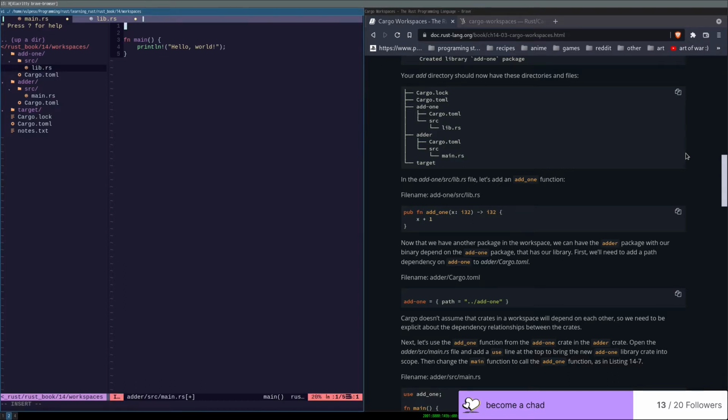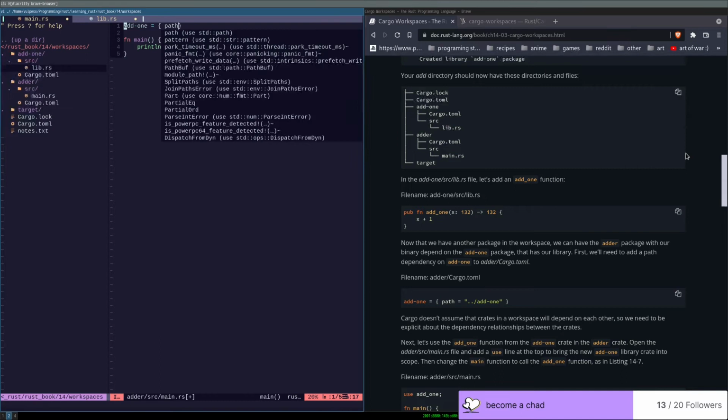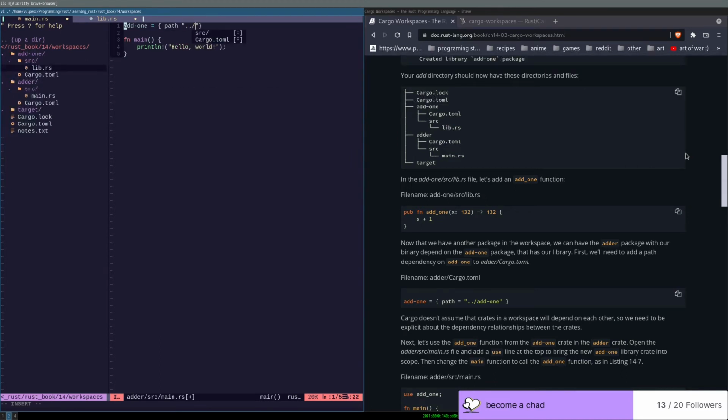Add add_one equals path, go up one, and then we want... that gives us adder. Oh, in the Cargo.toml.